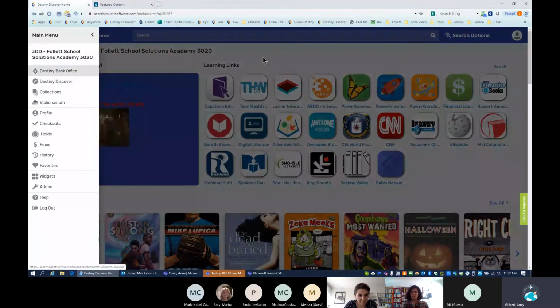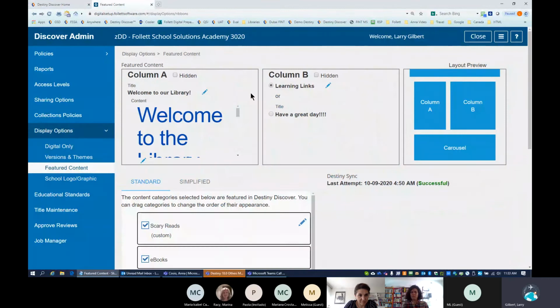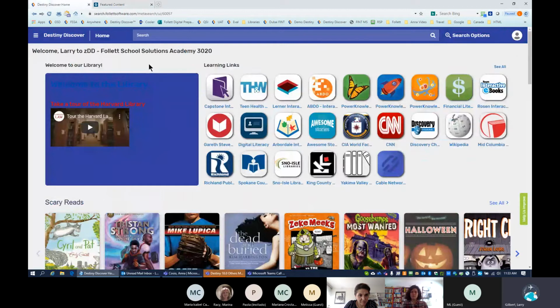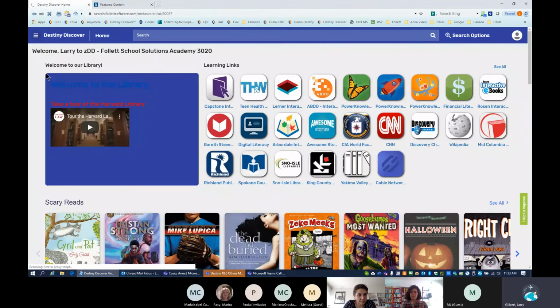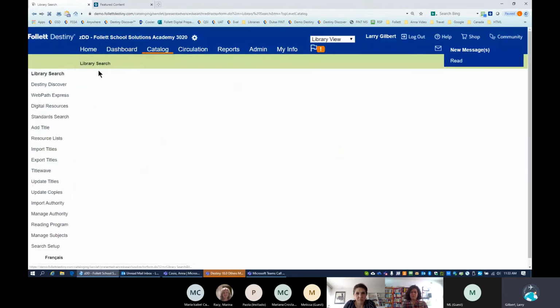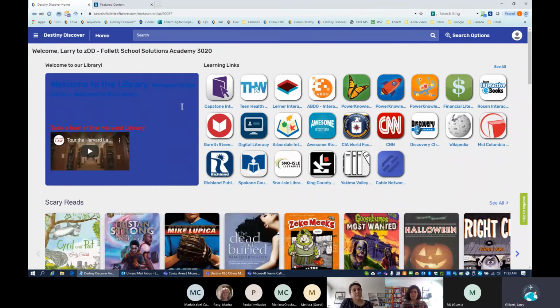Now, it's a good time for me to explain that I've got two tabs, and so this tab here is allowing me to make changes. I'm still in Discover, so if I go back to Discover right now as is, I will not see any changes I've done in setup or in the settings for Discover. You need to leave Discover, go to the back office, and then come back in. So when you're coming back in, it refreshes and you'll see the change.